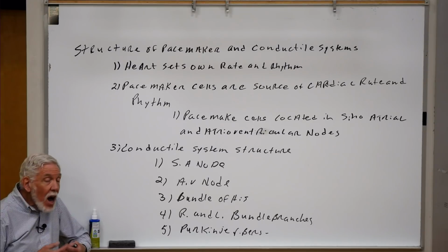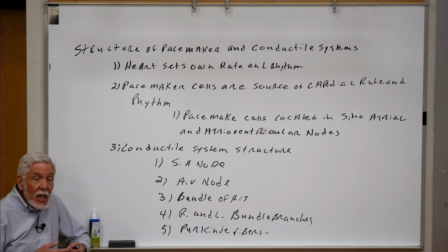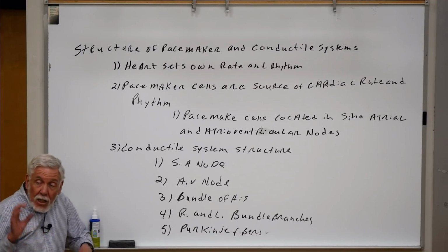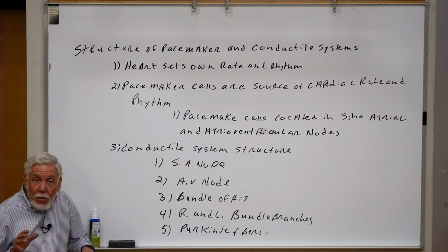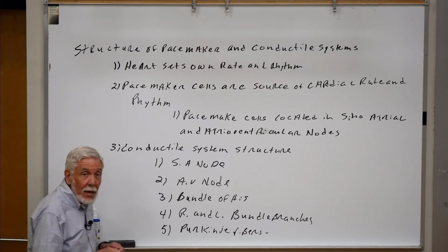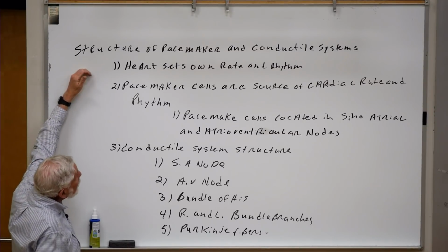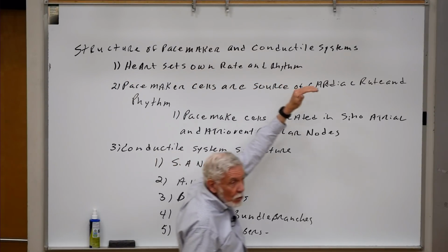And they have a highly developed, highly regulated contractile system with sarcomeres. The conductile system does not have much in the way of a contractile system. And if you think about those cells as being predominantly there simply to generate and propagate electrical signals, that'll go a long way to understanding what we're doing here today. What we're going to do is first start out with talking about the structure of the pacemaker and conductile systems.